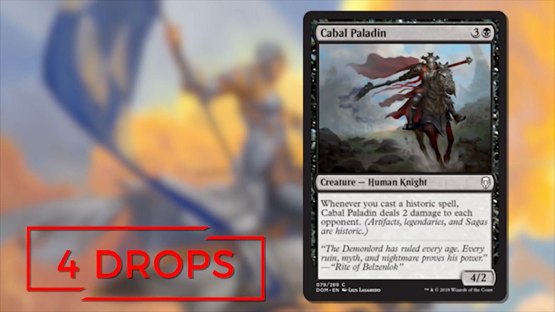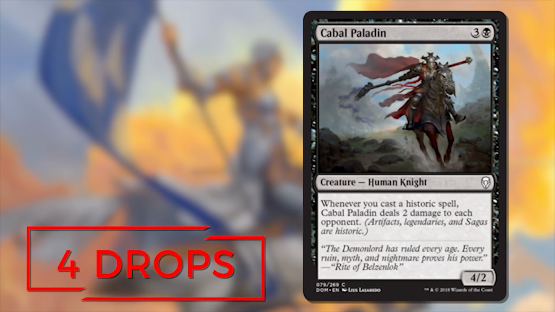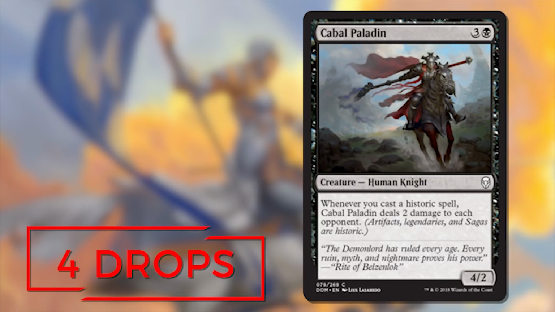Moving into the 4 drops, we start out with Cabal Paladin, and this is a great Knight for us. Both his 4/2 body is great, and his ability we'll be able to trigger multiple times in a game. Like I said, we have 7 legendary creatures, but we're also running 7 artifacts and 1 saga in this deck. That's basically a quarter of the deck being able to trigger this. This is going to be better than you think, at least it is in my deck.